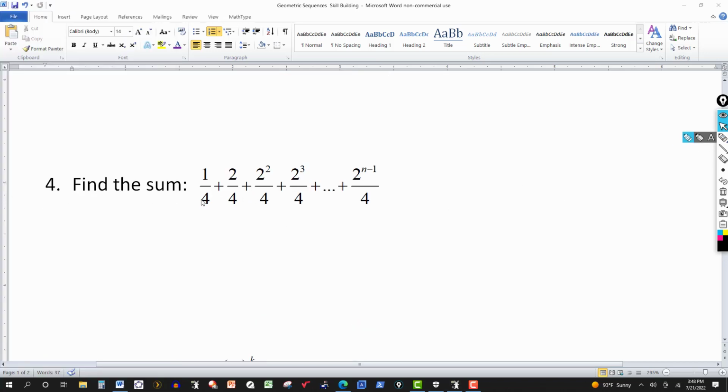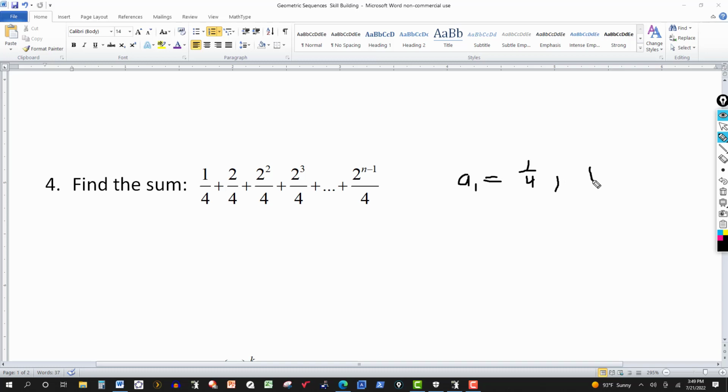Here they write it, instead of summation notation, manually this way. So 1/4 plus 2/4 plus 2 squared over 4. To use the formula here, we've got to find the first term. It should be clear that this is geometric, and you always have to be careful because you could have an arithmetic, and you get exercises where they mix it in. Make sure you know what you're dealing with. Here you're multiplying by 2. Every preceding term is multiplied by 2 to get the next. So it is geometric. So the first term is 1/4.